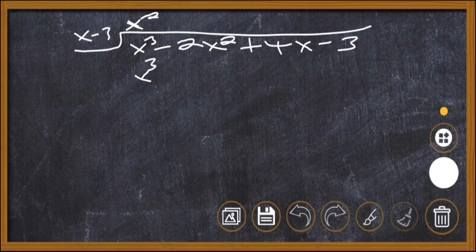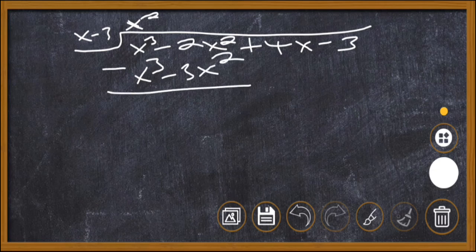Okay, rather let me write that properly. So x power 3, and then also x squared multiplied by negative 3, we are going to have negative 3x squared. So let's subtract this now. We have x power 3 minus x power 3, it's 0, and then negative multiplied by negative is positive. Then positive 3 minus 2x power 3 here, we are going to have what?